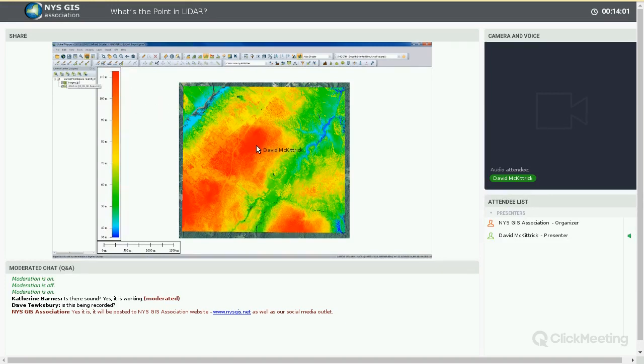Now, the visual representation is displayed, as noted on the left side of the screen, based on elevation. So we've got some very low areas. This is almost down to sea level over here. We're close to the coast. And we top out just over 110 meters right here in the middle. So we're already able to adjust the visual characteristics of the point cloud to reflect the elevation values. And that's what we're seeing here. We'll get into some of the other visualization options in just a little bit.